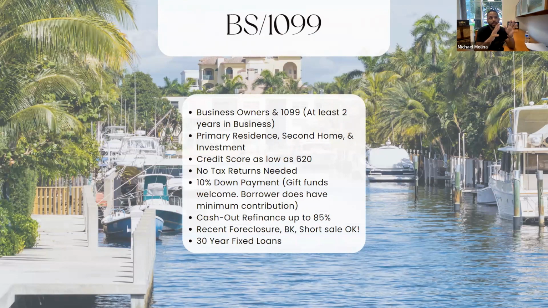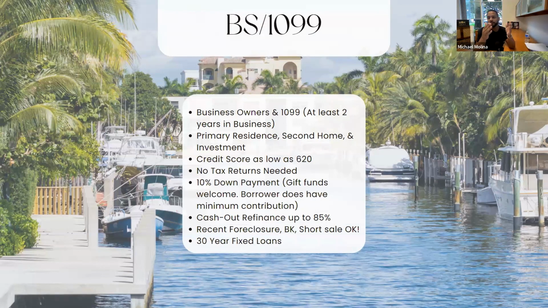So I didn't put this as part of the bank statement program in and of itself, but I'll also talk about it if you are W-2 and you have this situation. Usually, within the bank statements 1099 program, you can have a foreclosure as recently as 24 months ago, and you could still qualify for this program. This is considered a non-conforming loan.